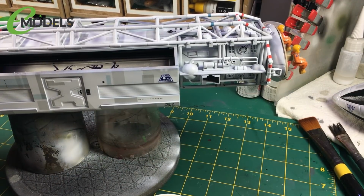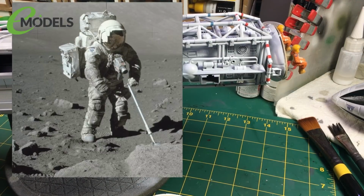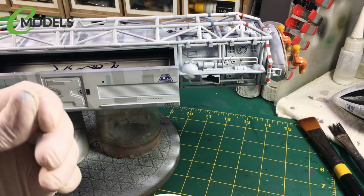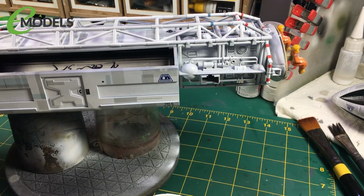And if you look at any footage of the Apollo astronauts who were on the moon, look at their EVA suits. Even after just a day on the moon, they were covered in this dark grey powdery stuff. The regolith on the moon, the surface, is lots of very tiny, very sharp, pointy spicules, I like that word, spicules, little tiny fragments of moon dust, and it's a dark grey colour when it gets on your EVA suit and stuff. So a lot of the weathering on this is going to be shades of greys and dark colours.